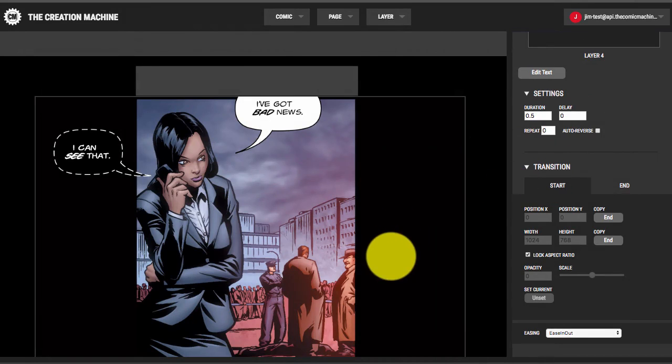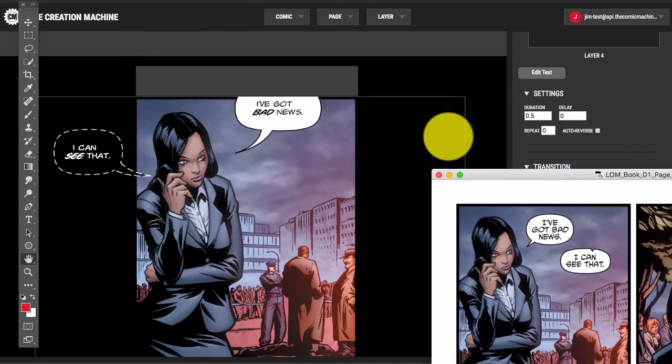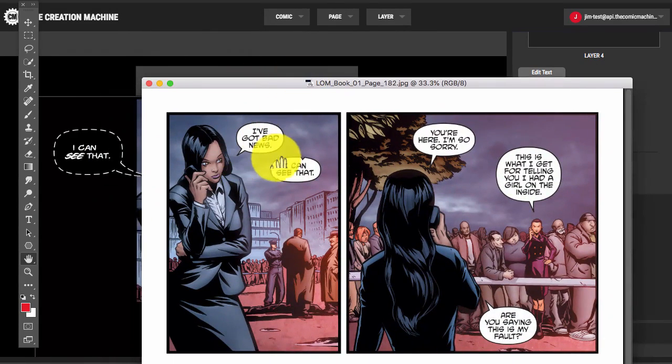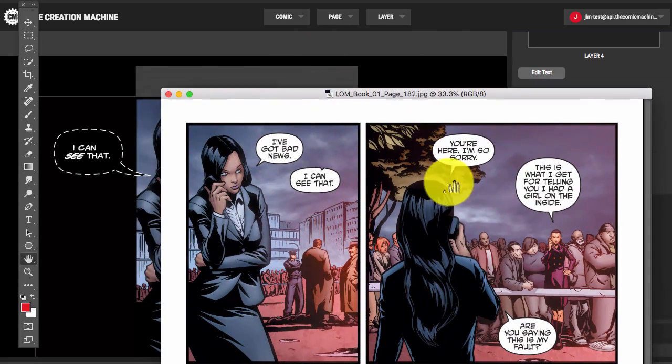So what we want to do now is, I'll show you what we're trying to achieve here. These two speech balloons come in, and then the camera switches to this panel here, and then the text comes in after the move.